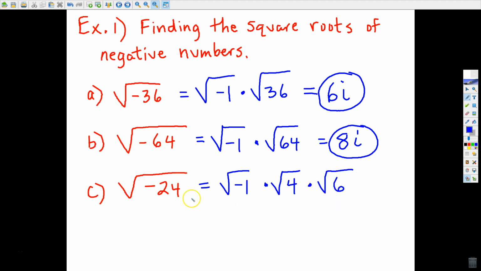All right? So the goal of this, since I cannot remove the entire number from the radical like I was able to in letters A and B, is to remove as much as I can from the radical using the square root of 4, which is 2, the square root of negative 1, which is i, and we still have 6 under the radical because there is no perfect square root factor of 6. 6 itself obviously does not have a perfect square root, so this ends up being our final simplified answer. Any questions so far?